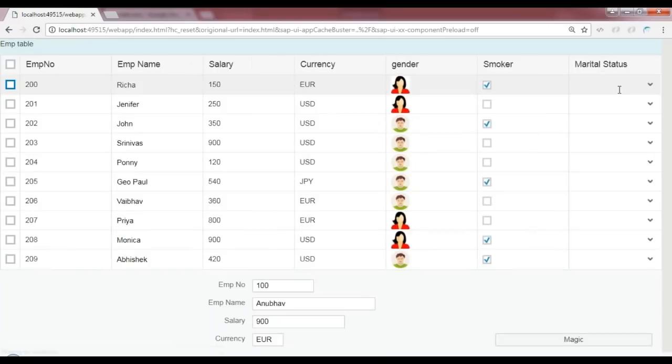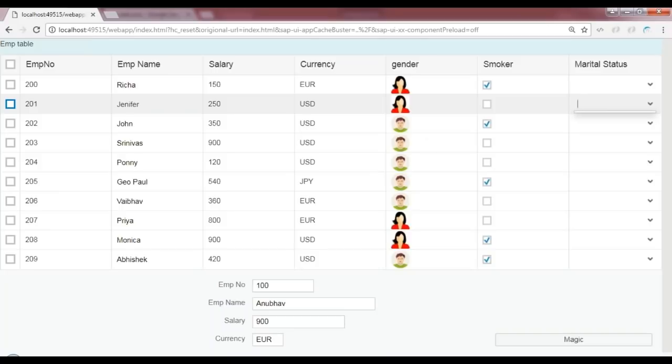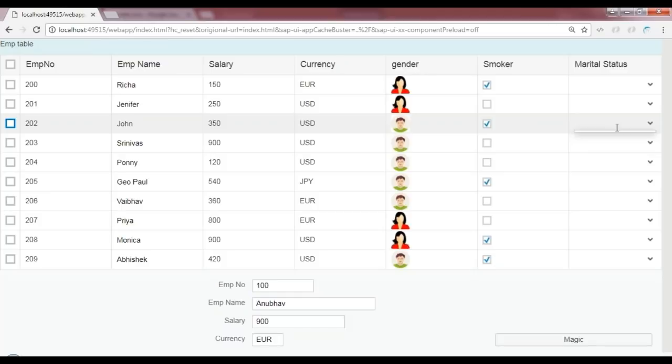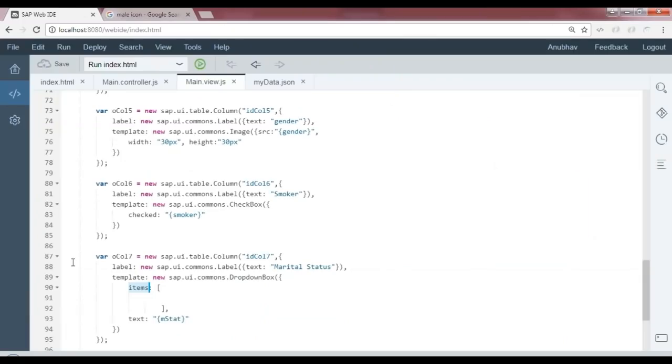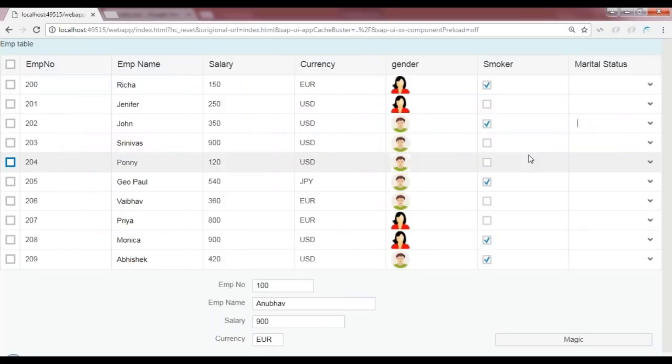If you just quickly look at the UI now, you will see a nice drop down appear, but this drop down doesn't have any data. See, it doesn't have any data. Why? Because you have not yet added the items in the drop down. Since it doesn't have items, it cannot pick an item from the text property either. It cannot assign a value to it. Even though the binding is given, you don't see the value which we gave in JSON, because the drop down item itself is not available to select from.